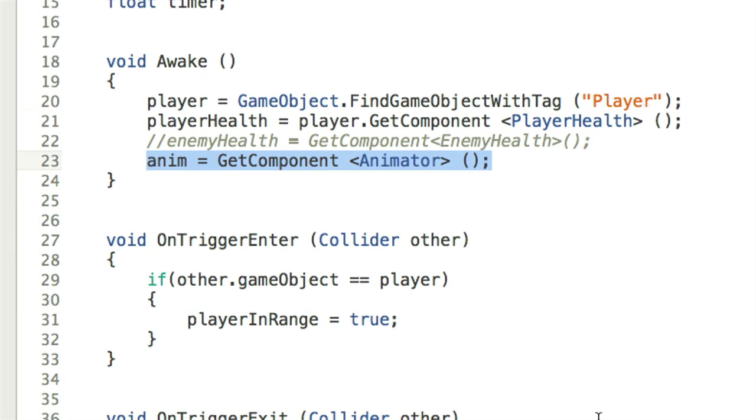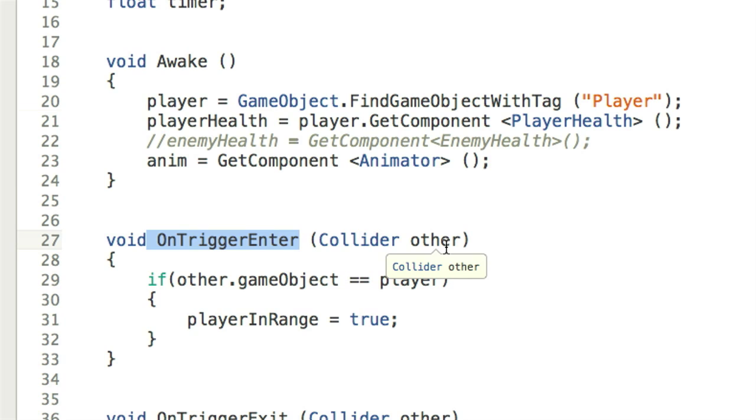Now, remember how we created the sphere collider on the enemy that was a trigger? I talked about how triggers are not used for in-scene effects, and Will was talking about how we use these for detecting collisions, kind of behind the scenes. If we have a trigger on an object and another object comes in collision with it, it doesn't react physically because it's a trigger. Instead, it calls a function. And if we have that function in a script, that function runs. The function's called OnTriggerEnter, and it gets called whenever anything goes into a trigger.